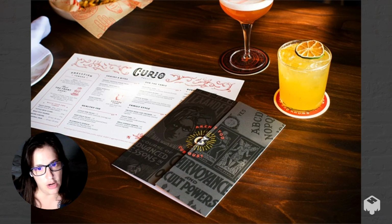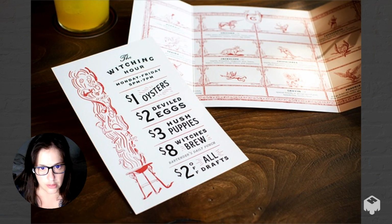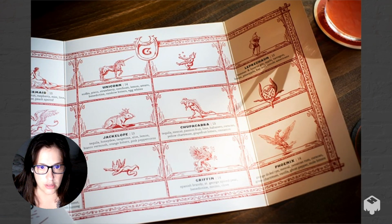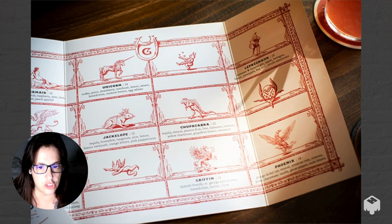Next up, we have this Curio, and I really like this one because of how it folds. I think it's a really nice system. This is called a gatefold, and it opens up like a gate to the full menu. Here we have a special, the happy hour. It's called the witching hour, and it grows on the other illustrations within this menu. This illustrated menu is really interesting and different and exciting because it pairs each of these drinks with an illustration.